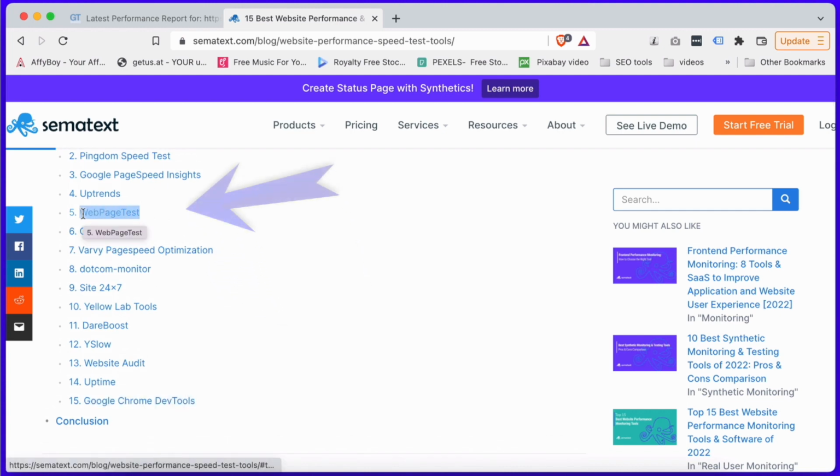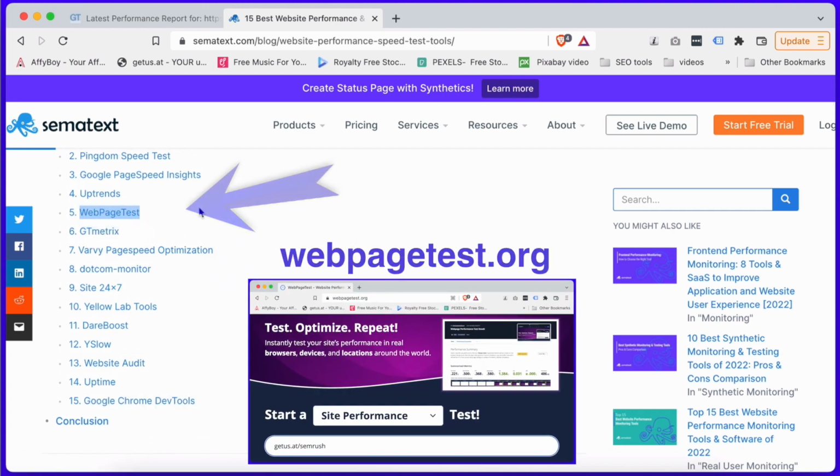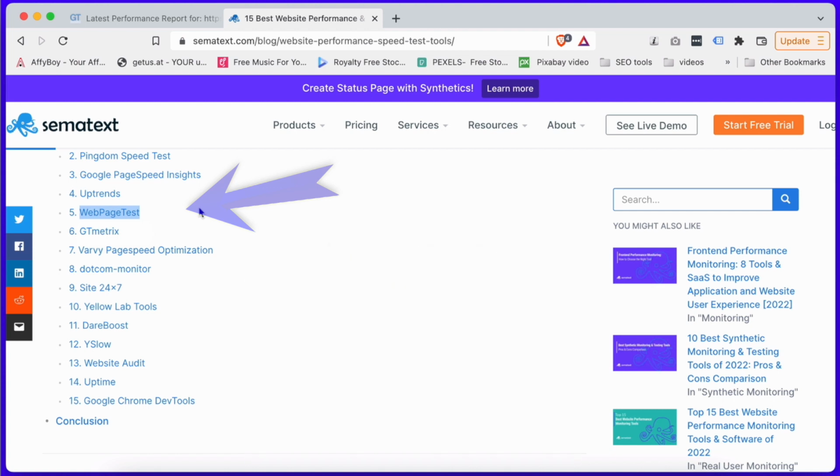WebPageTest, I highly recommend those guys. But it's an open source program, so it's sometimes a little clunky in the way it looks. It's not a nice look, but it's got very good data. It's a little bit more complicated to use than GTmetrix, but they've got some very good stability of information in there. The tests are very stable.